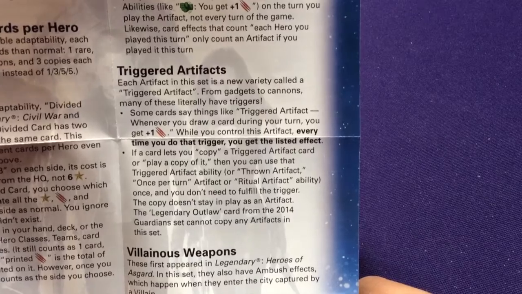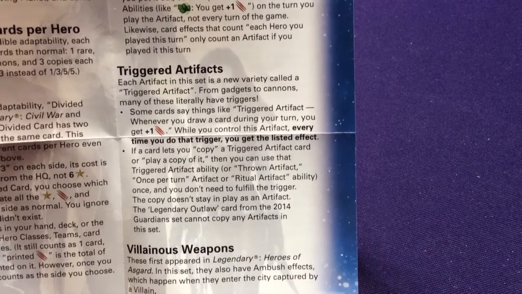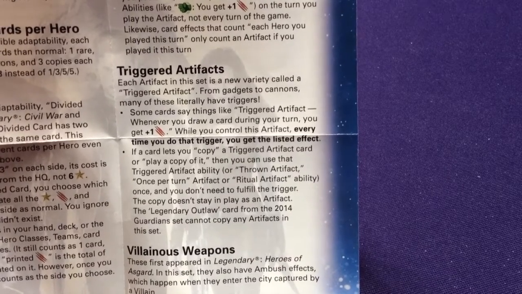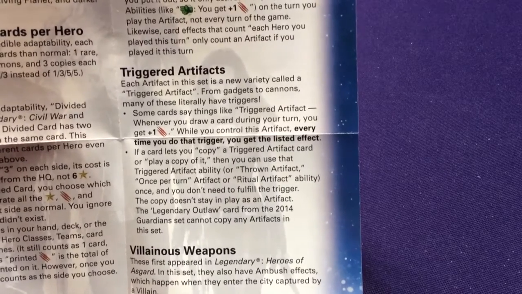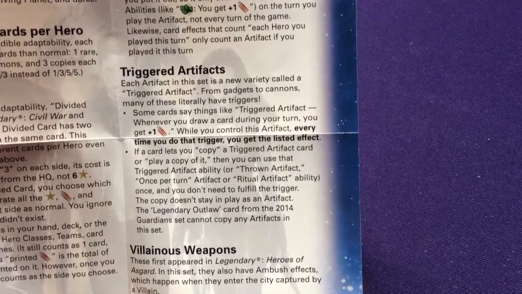Oh, I guess we did have a second set, because we had Fear Itself, and then we also had Asgard. And then ritual artifacts were from Doctor Strange, which basically didn't do anything when they came into play unless you met a condition, then they do stuff.